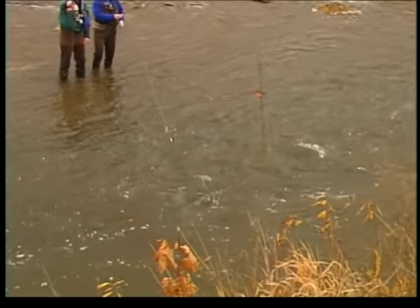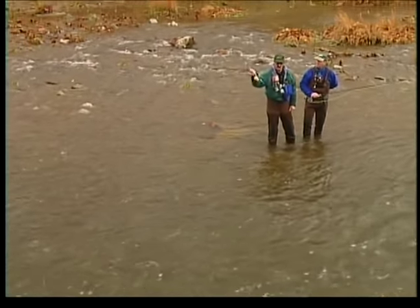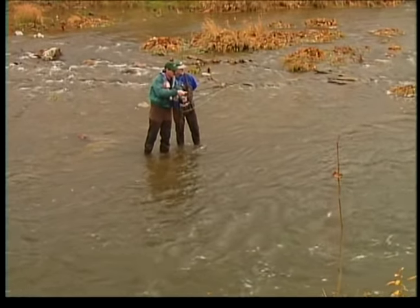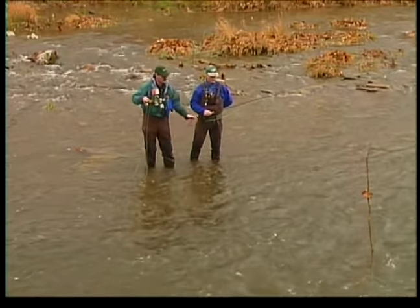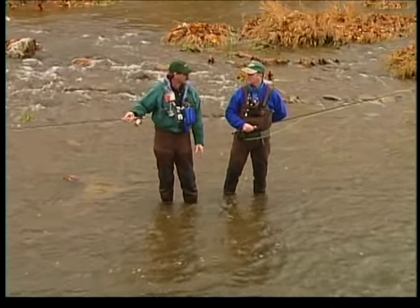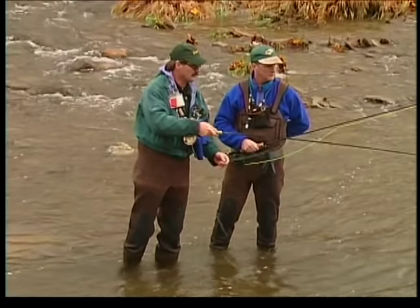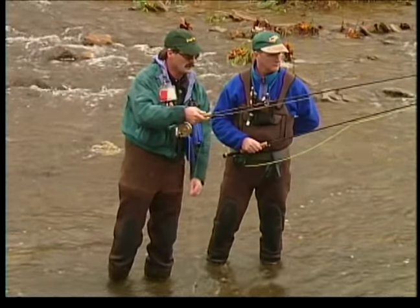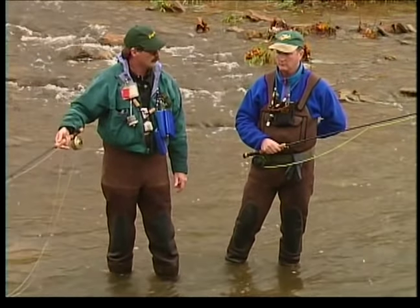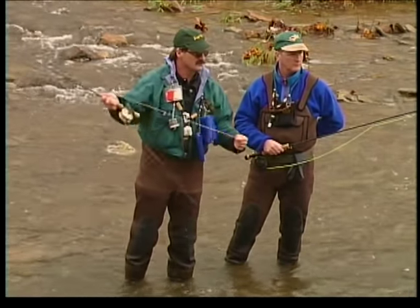The approach has to be, if you don't know the water, you need to learn it. You don't know what kind of hazards are out there as far as snags. So you try to save as much tackle as you possibly can and learn to pull. Plus, there are ledges on the bottom of these streams. If you've never fished it before, you need to learn where those ledges are, because that's where the fish have a tendency to hold. They feel safer. There's normally some type of a slower impact of the water right there as it's coming down and doesn't tire the fish as much.